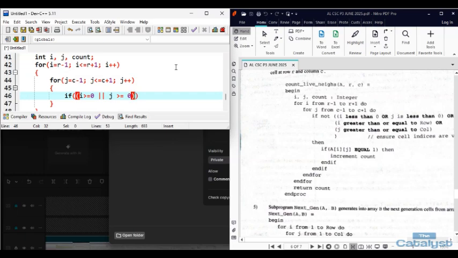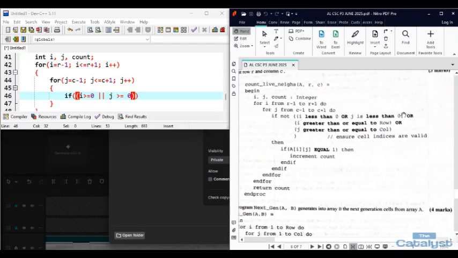Okay, those are the first conditions, and then after that we have or. Look at this, we have or, and the opposite of or is and. So and is represented by this, and then bracket open, we have I, which is supposed to be the opposite: I less than row. In this case, row is supposed to be R, I think.